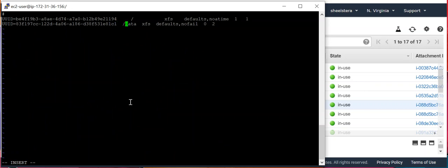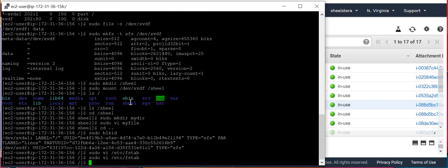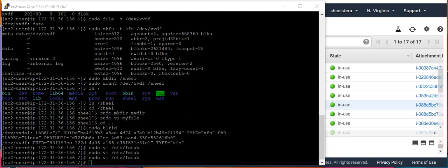And this is the new mount point which I had created. Everything else stays the same. Save it, and now all I have to do is reboot the machine and see if it comes back on with the volume attached without me having to carry out the same steps one more time. So let's do that.